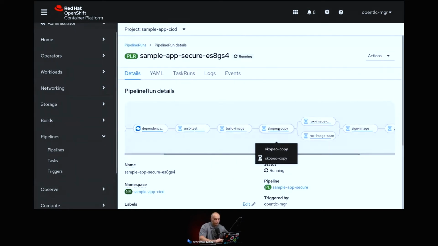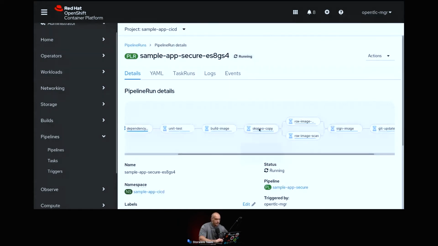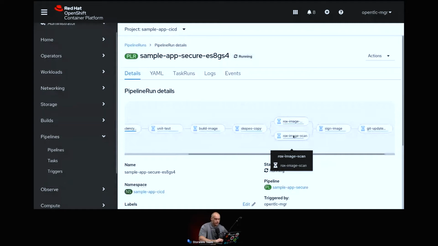QA images registry, and this registry will execute the security scan for us, but we will also execute the scan here in our pipeline. And here we will leverage this Advanced Cluster Security. So you can see here I have two tasks. One of them is executing the scan. The second one at the same time will check if there are any configuration issues in my image. So for example, if I use some strange naming or something like that.